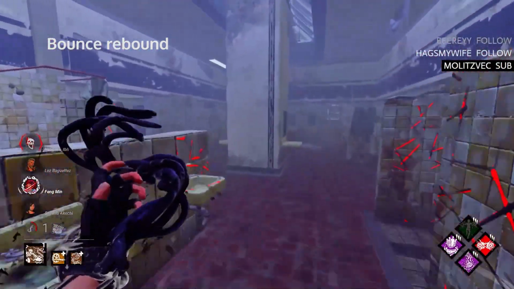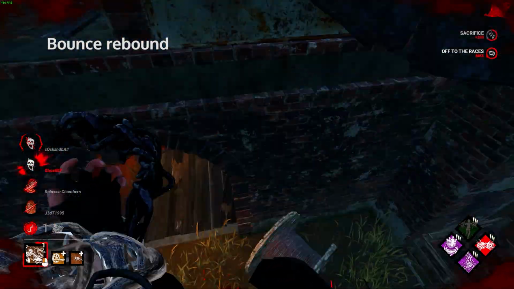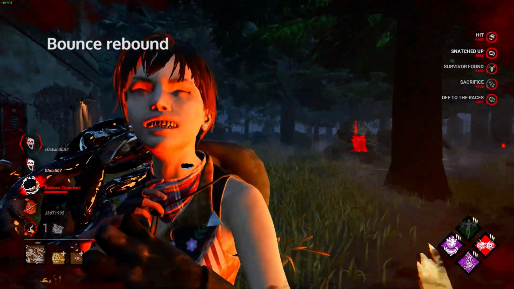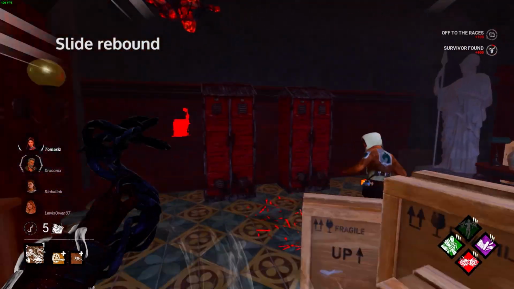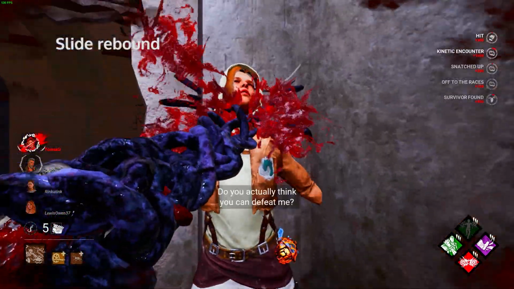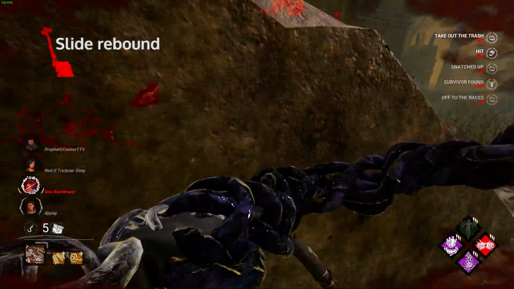Next up are rebounds, which are probably the ones you've seen the most. Now, there are technically two different kinds of rebounds, the slides and the bounces. They are both entirely dependent on the tile you are performing them at and the collision surrounding you. The names are kind of self-explanatory, so I'll give a quick rundown on how you perform them overall.